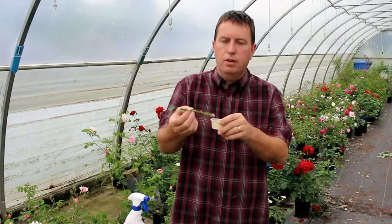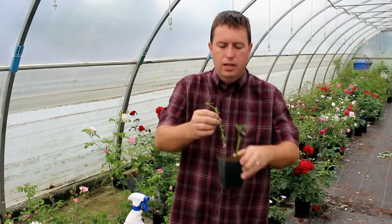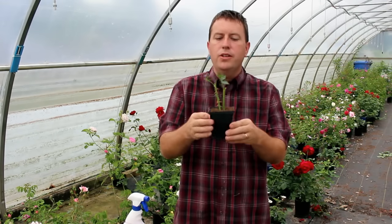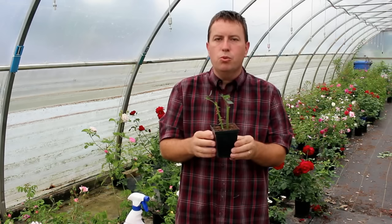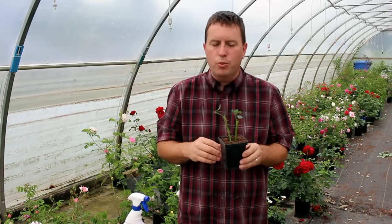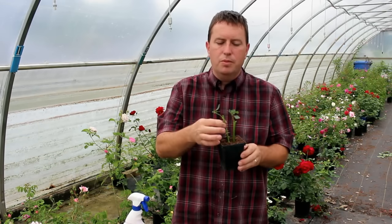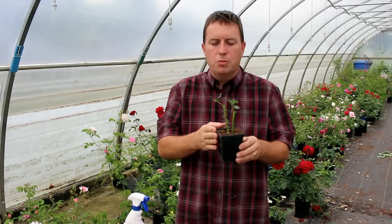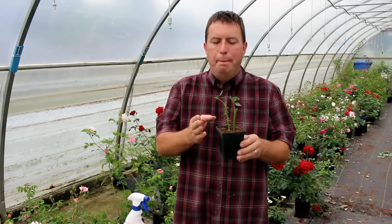A quick dip, and into the pot like that. Now this here, when you're trying to get it to root, semi-hardwood cuttings will root at this stage in about 3 weeks or so. Three to 4 weeks is usually when I can pull on them and find out that they've started to root to the bottom, or started to at least callus and start to develop young roots into the bottom of that pot. In the meantime, you have to make sure these don't dry out.